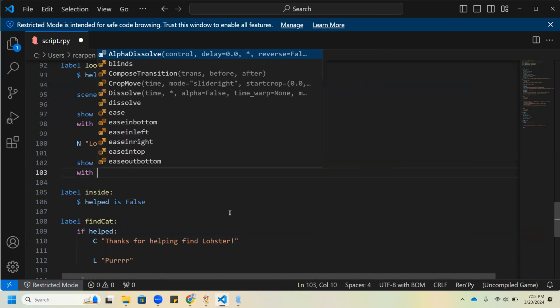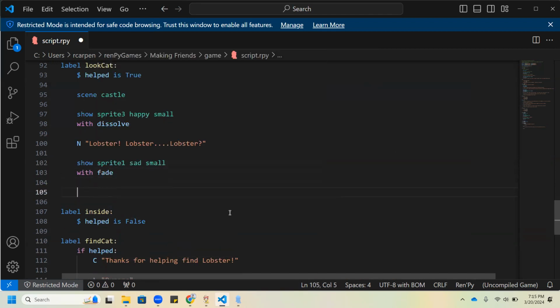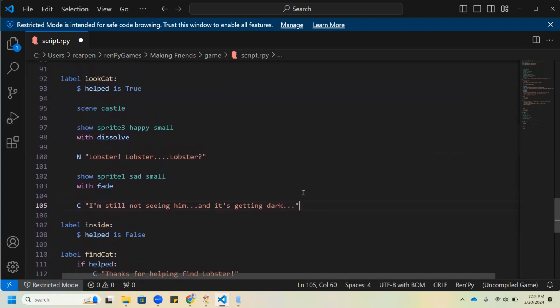And then we will do with fade just to see what a fade looks like. And then we'll have Charlie say something, and it's getting dark, because we need to give her a reason to be a little sadder than she has been. Okay, so that's look_cat for now.